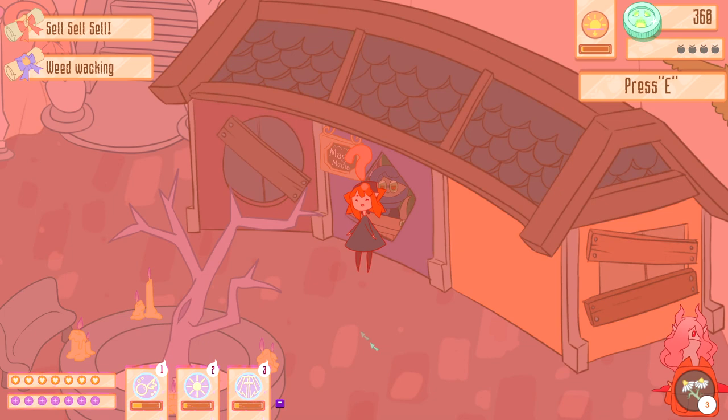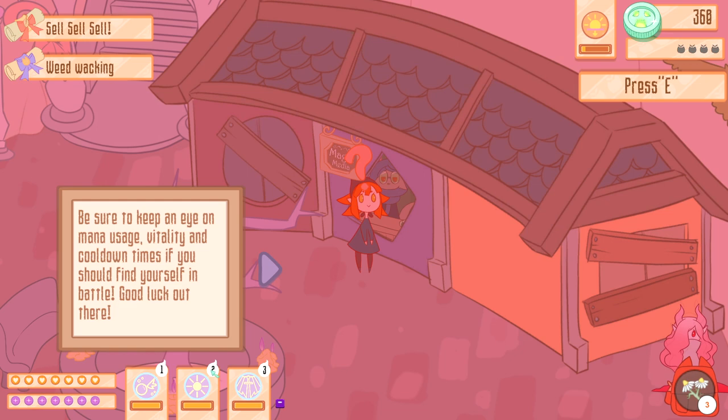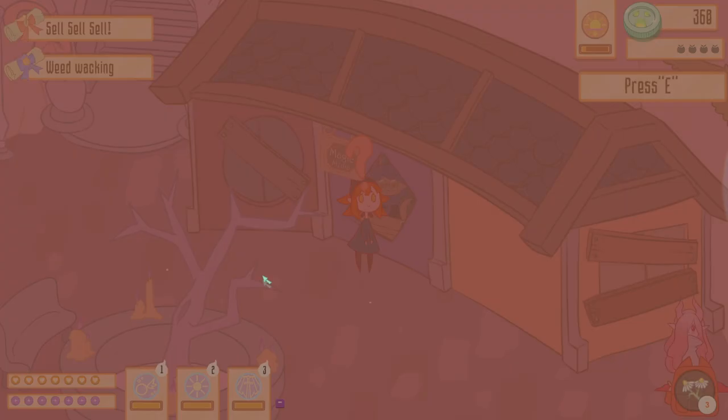Hooray, a grimoire. With it, Sylvie is granted new magic, but also new burdens. The hearts shown here represent vitality, and the stars represent mana. Okay, these represent my usable spells, right? So be sure to keep an eye on mana usage, vitality, and cooldown times.